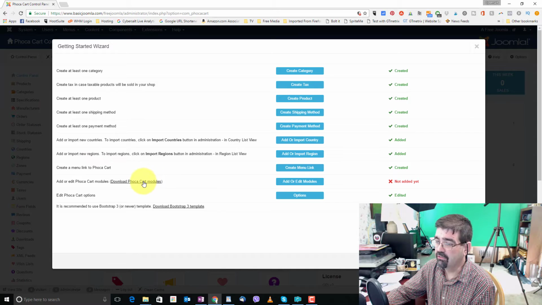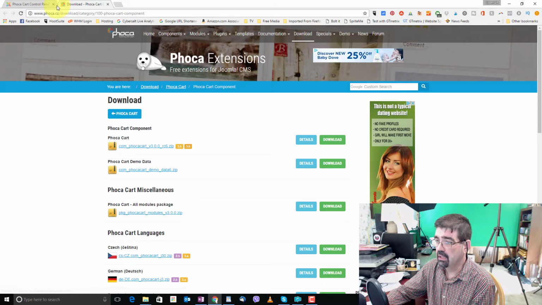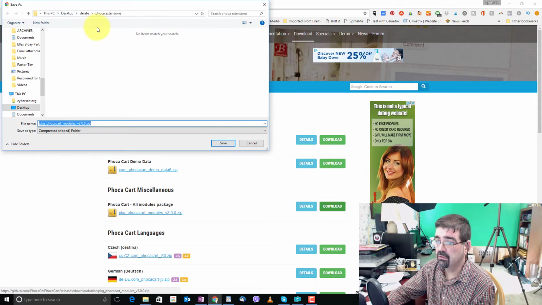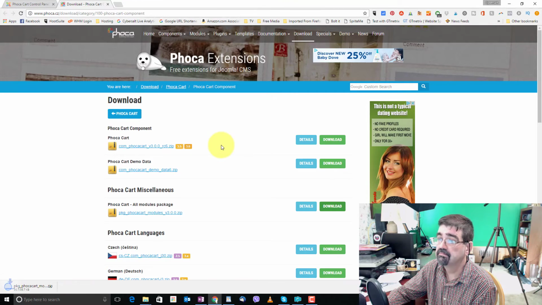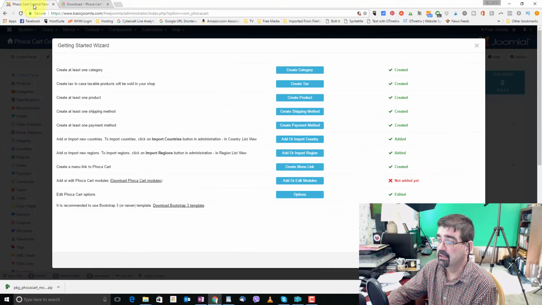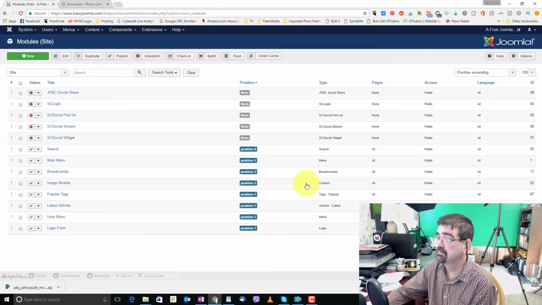But a workaround is to right-click on it and open in a new tab. And what that will do, once we go to the tab, is show us where we can download all the modules. Let's click download and save it to our computer. Once it's there, we can go back, and then we can go to, I think it is, add or edit modules.